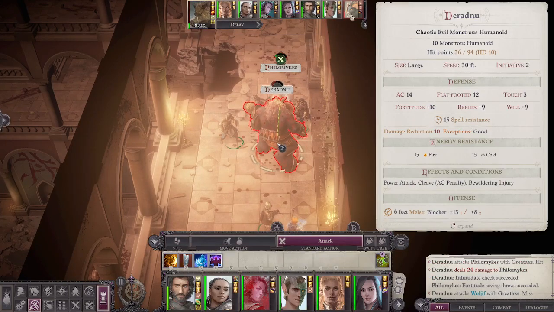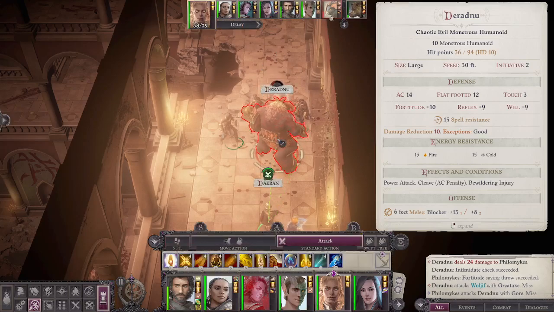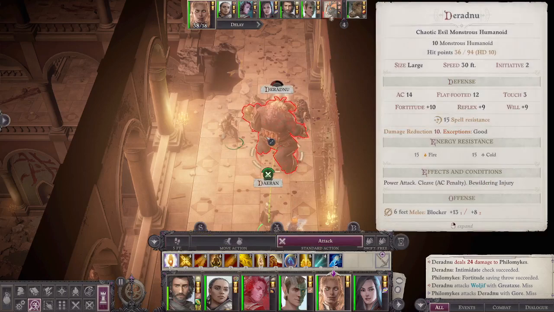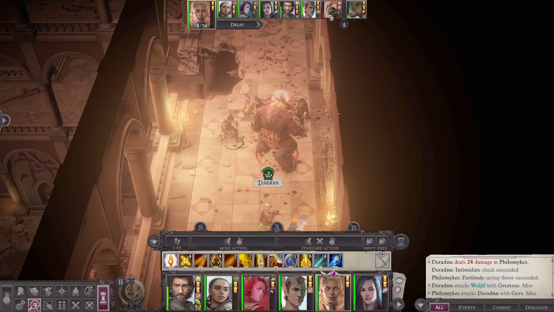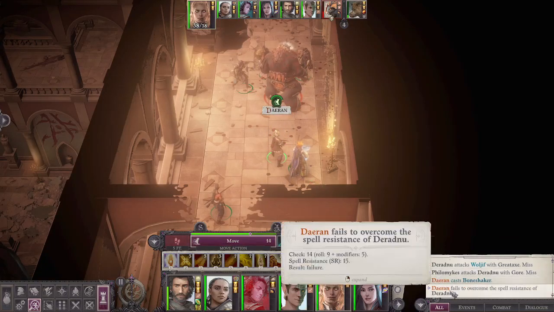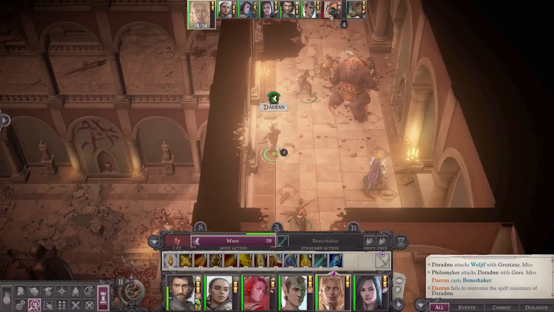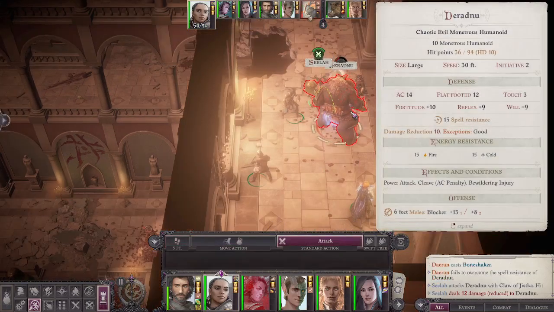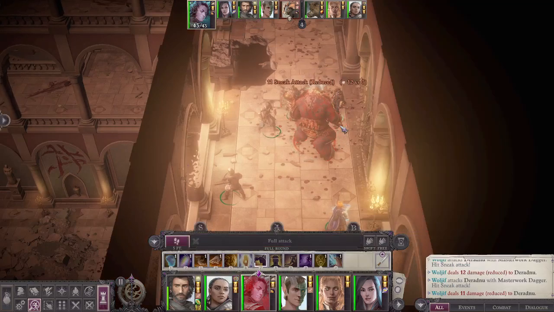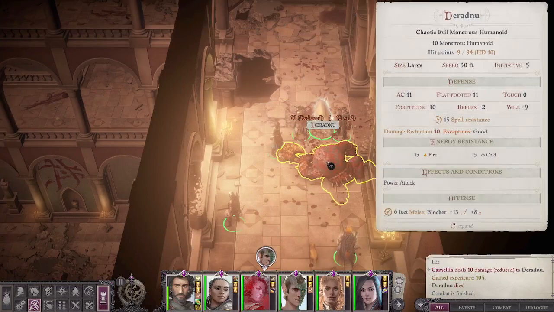Really? 24 points of damage to my poor little sweet pig. Do you have a spell resistance 15? I think we can overcome this. No, we didn't overcome the spell resistance. Just rolled a 9 instead of a 15. Come on, Cedar, kill it. Old Jif, you can do it. Heh. Camellia got the parting blow.